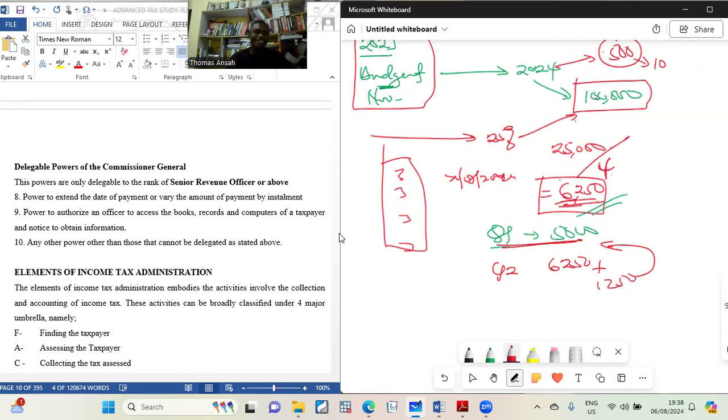Anyway, but sir, this quarterly payment, is it applicable to all companies? Yeah, it's applicable to anybody who pays tax by installment. And people who pay tax by installment according to section 124 is for all companies. So far as you are a company, you are supposed to. I'm wondering how we could do that at my workplace, like a school? Yeah, and you can do it.